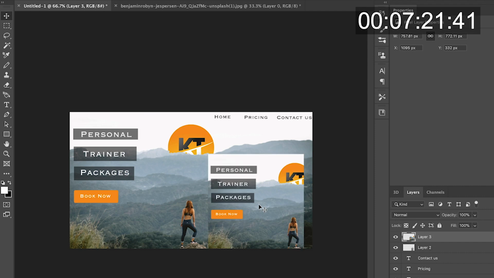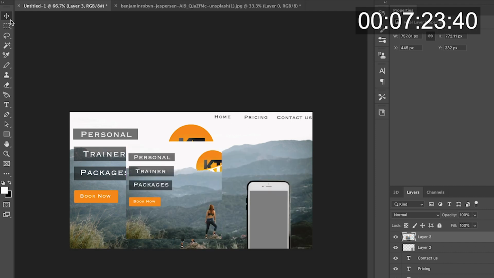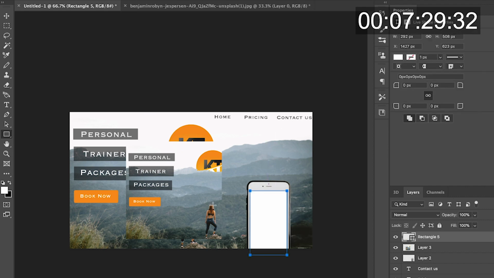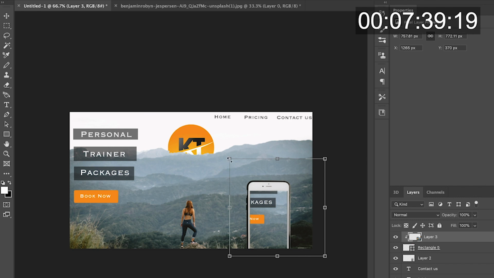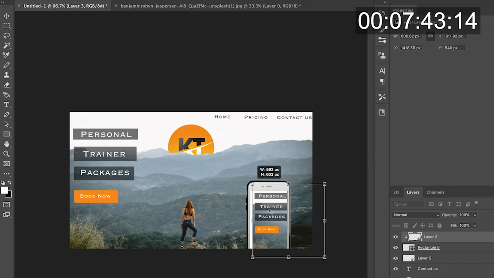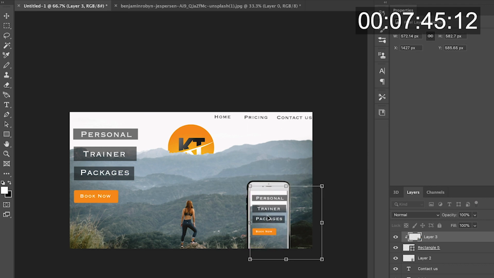Oh, no. One thing before we do that, I want to create the square over their phone so that I only clip the inside, so it looks much more impressive. Then I'm going to quickly drag this over, pop it above that layer of the clipping mask. I'm going to create a clipping mask, drag that in, pull it down a bit more, a little bit smaller, pull it to the side. Personal training packages, book now. Oh, and there we go. Okay, I think.